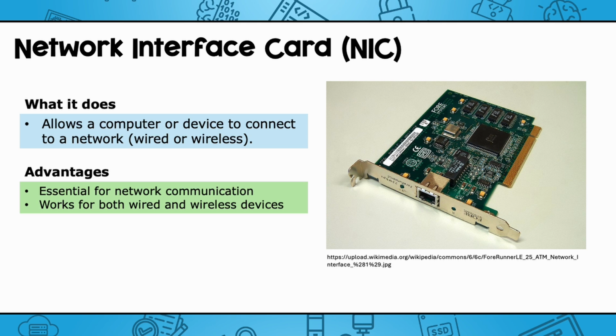Every NIC, every network interface card, has a unique address, and I mentioned something called a MAC address when we talked about the switch. Every network interface card will have a MAC address used to identify each device, so it's unique to that device, and that is how your switch knows which device data has come from and where that data needs to go to.